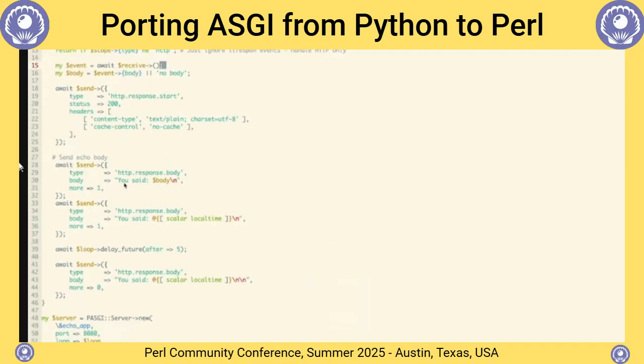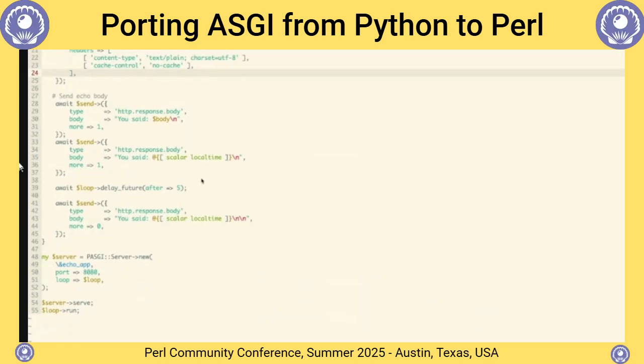All right, and then getting down to the fun part. We have several sends, right? The first send is the setup, where we're saying that it's the start of an HTTP response. We're setting that it's a 200 response, a good response, and we're setting some headers. So very similar to PSGI, except instead of setting it all as one piece, I'm setting it as separate bits. Now I'm sending 3 separate body bits. The first one is an echo of whatever somebody might have posted, and I'm saying there's more to come. That's what the more means, right?